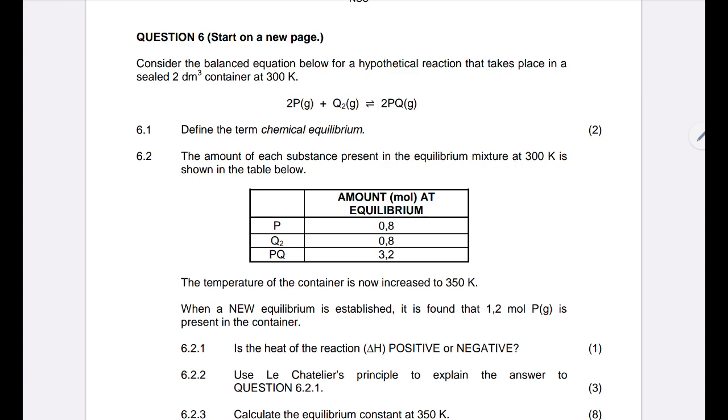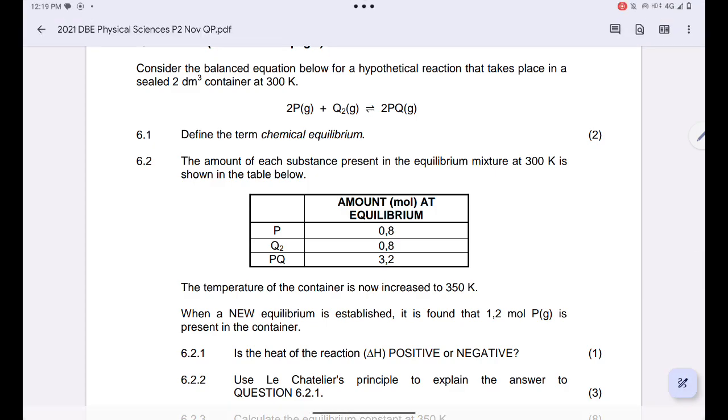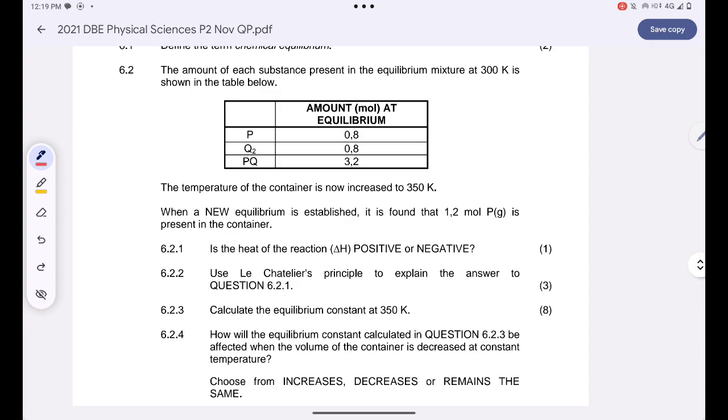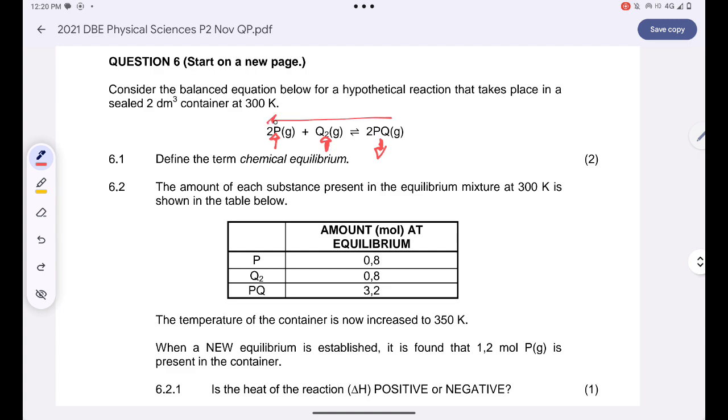Initially, at the previous temperature, guys, the amount of P was 0.8. So this simply means that an increase in temperature favored the reverse reaction because the amount of P ended up increasing. So if P will increase, Q will also increase, but D will decrease. Are you together? So an increase in temperature basically favored the reverse reaction that increased the reactants and decreased the products. Are you together? But remember that, guys, an increase in temperature will forever favor an endothermic reaction.